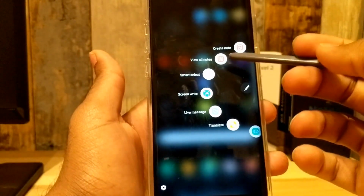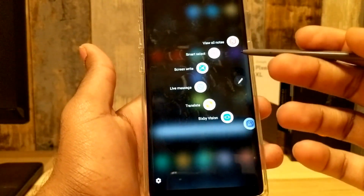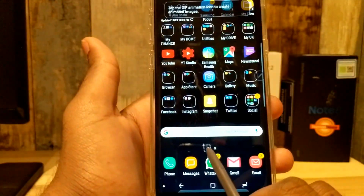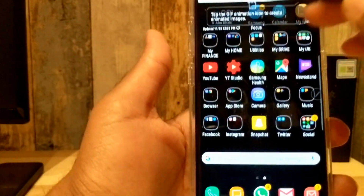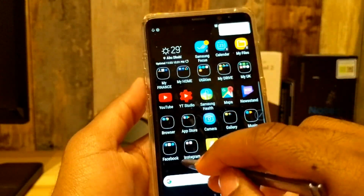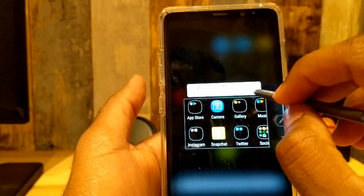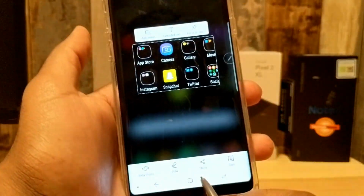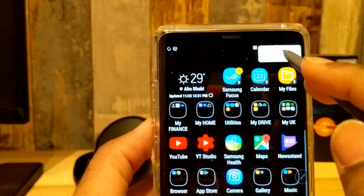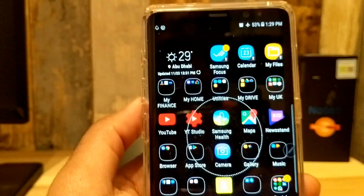We've got Smart Select, View All Notes, and Create Note. Create Note is pretty simple. Screen Write, pretty simple as well. But what I like is the Smart Select. So let me show you here. Smart Select. And you can choose whether you want an oval or here it says lasso or rectangle. So rectangle is simple. You just do this and it picks up one rectangle. You can extract the text from that, or you can pin to the screen, and then you can share or draw on that selected area. So if you go back, you can change it to up here, oval, for example, and then you can do that.